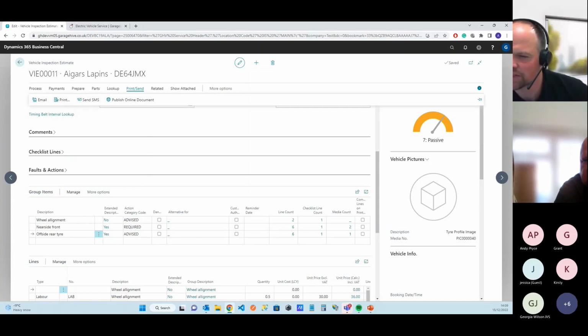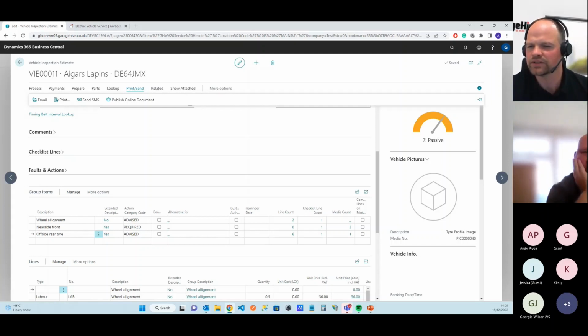You mentioned service packages attached. Can they be linked to the lookup repair time feature? Lookup repair time, so it's from the Autodata service packages. I don't know how it would work and how to link it together.